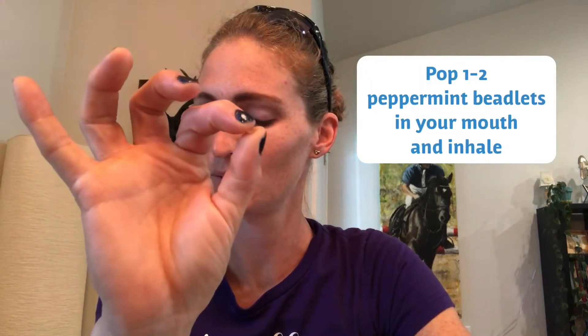I would take two of my peppermint beadlets as well as self-diffuse the peppermint because I did need that boost. Peppermint is adaptogenic, which means it can adapt to your needs. It can be stimulating and invigorating when you need mental clarity, but if you need it at bedtime for respiratory help, it can also be calming. So it's not like if you put it in your kid's diffuser at bedtime they're going to be bouncing off the walls.